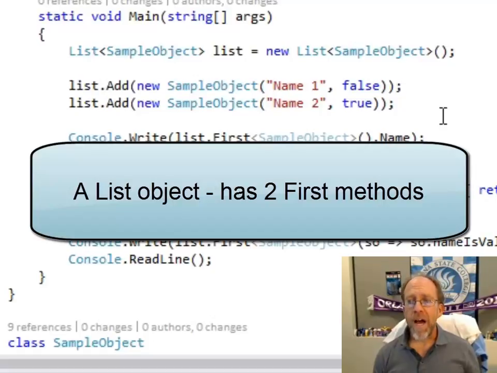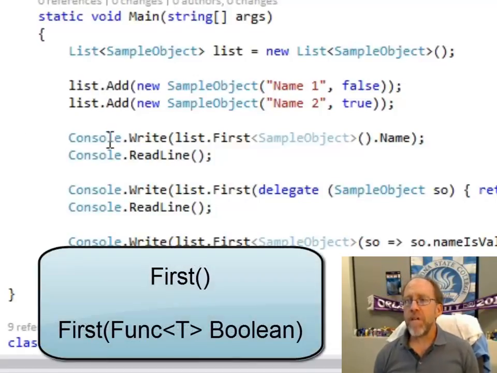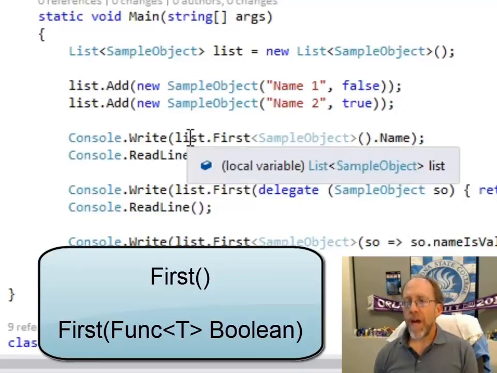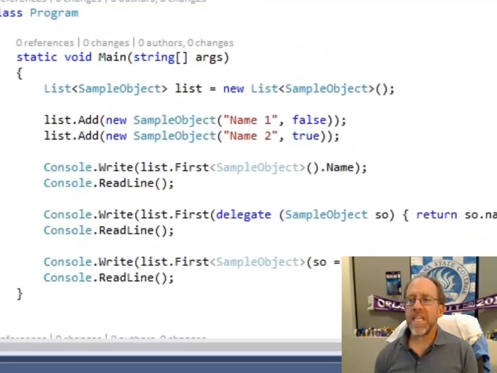Now, I'm going to write a couple of simple methods to demonstrate, and ignore the console writes. You need those to actually see the output. The console write here, I actually take the list object, my list, and I use the first method, which is built in, and bring back the name. Let's run this just to see it.